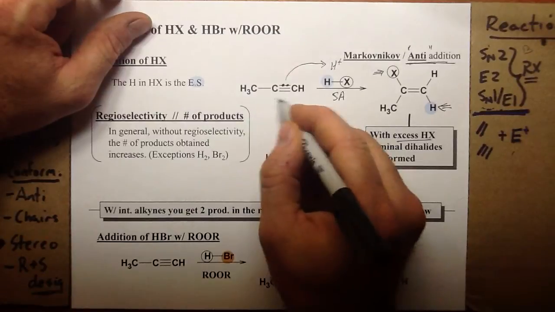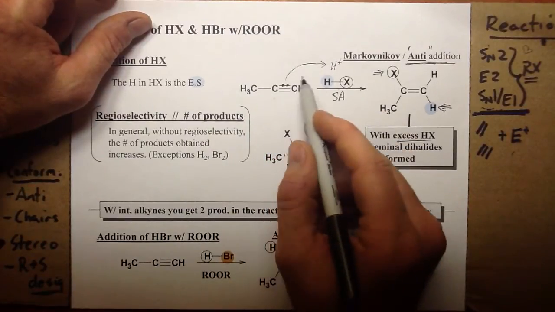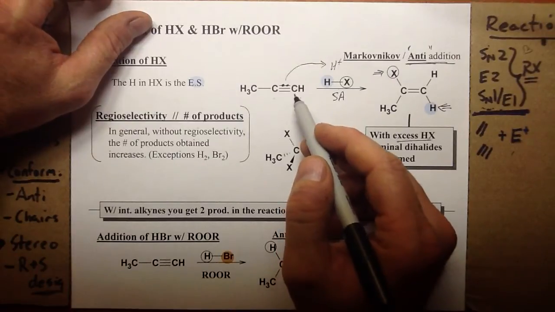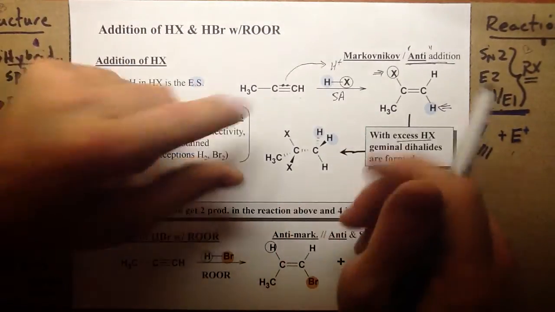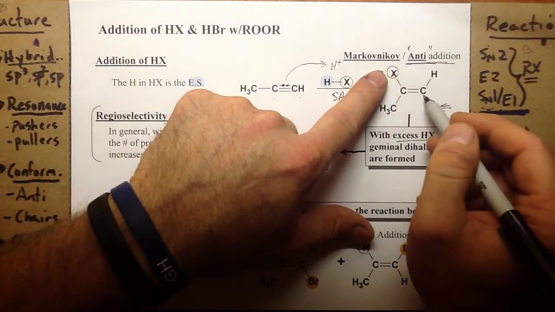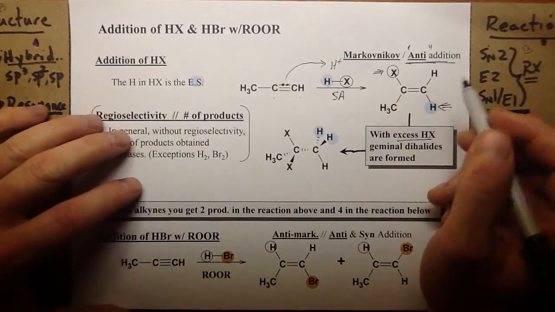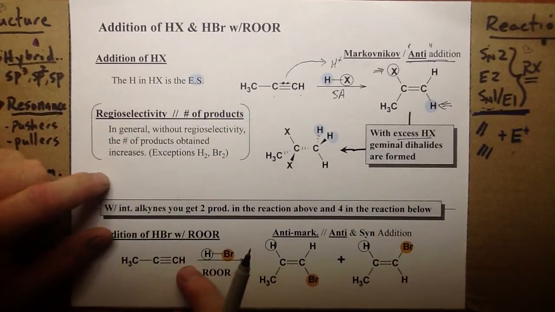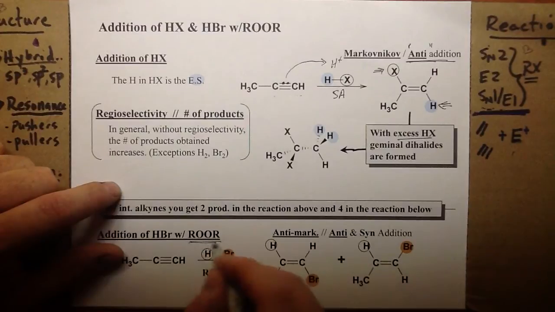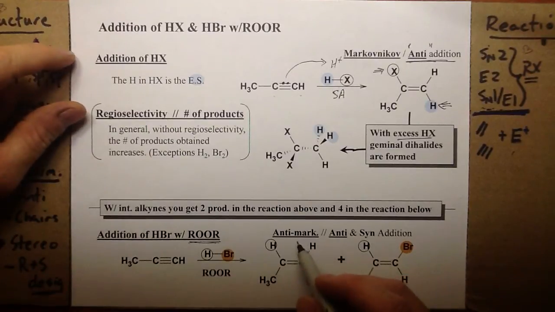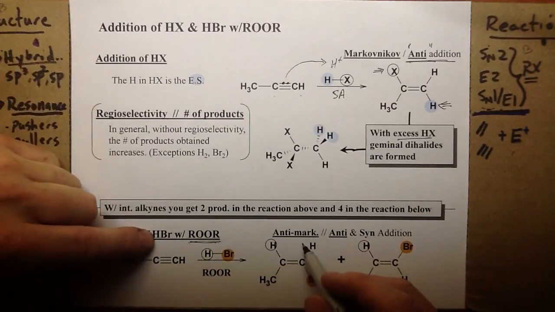But having a terminal alkyne, we do have selectivity. The proton goes to the carbon with the most hydrogens, while at the same time, almost in one step, we have a bromide coming in anti to that proton that's being bonded to the carbon with the most hydrogens. Now, I'm not going to cover as much detail in terms of the radical reactions, but just like in the case with alkenes, your notes for this reaction are that you have anti-Markovnikov addition of HBr.